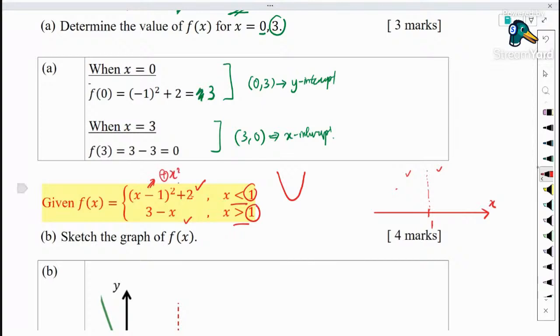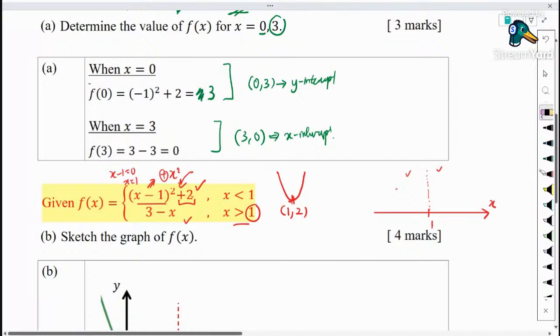If this is a smiling face curve, by right, there is an important point, which is the minimum point. And how do I get the coordinates of the minimum point? Take this position here in the completing the square and make it equal to 0. So we have x minus 1 equals 0, x equals 1. It gives us the x coordinate. Then for the y coordinate, we just take this constant, 2. If you don't believe that we get y as 2, try to substitute 1 inside the function back. By right, you should get the answer of 2. So reaching up to here, this is the full graph of the quadratic from negative infinity to infinity.